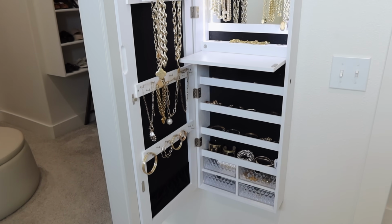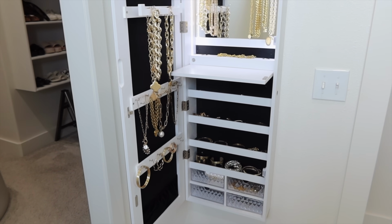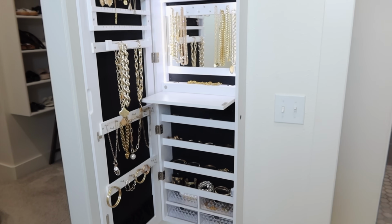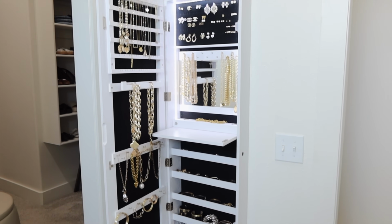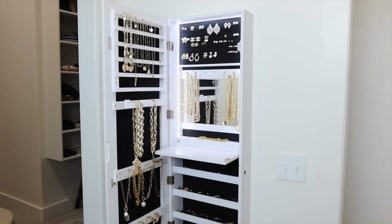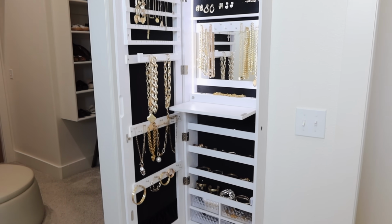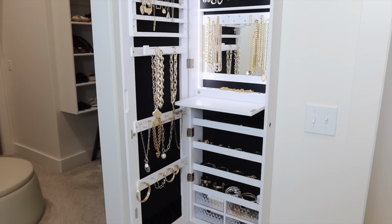For me, this was a big project I wanted to tackle. For you, it may be decluttering or shoes or organizing a closet or a space. So don't forget those small little projects that aren't painting and stuff like that. Sometimes it's just working on an area. The other thing I did was my toothbrush drawer, which I'll show you next.